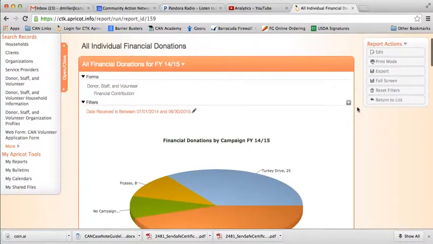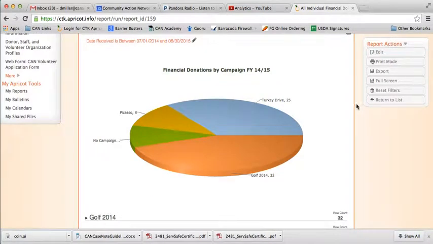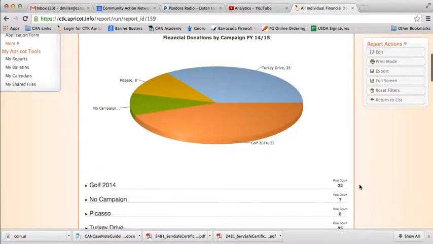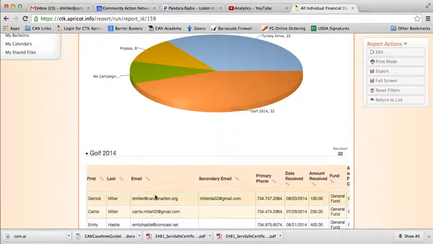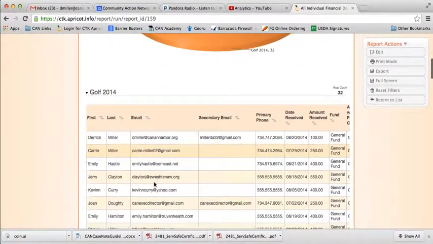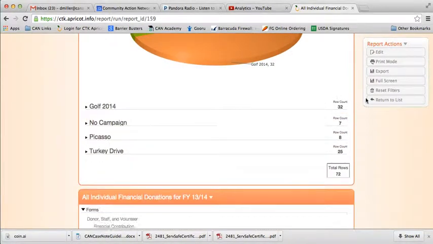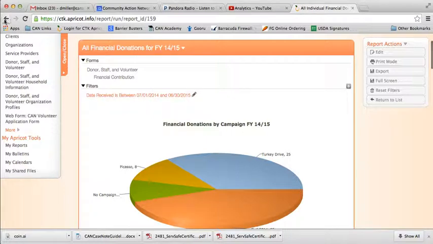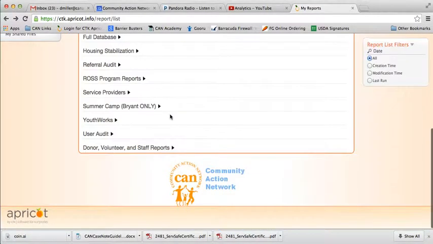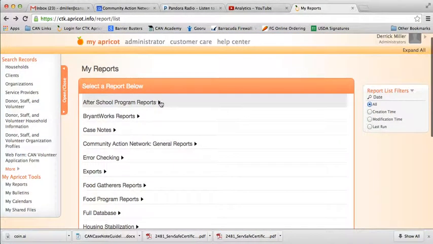Here, for example, this report is specific to our donor information. What it does is break down the different types of fundraising campaigns that these donations are coming from, and then categorizes that information. We had it sorted that way so that every record is held in a specific category. So this is just a few of the examples. Actually, I'm going to show one more of what the reports are capable of doing.